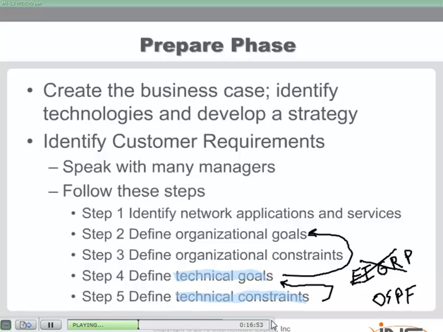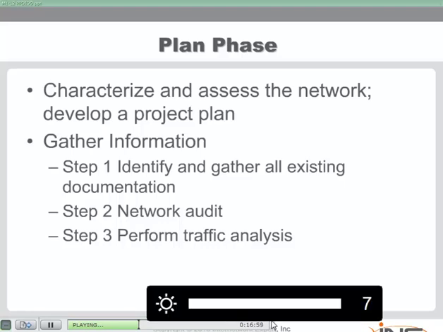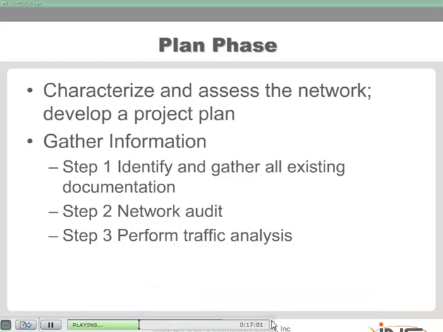Next, we're going to enter the plan phase. Here, we're going to characterize and assess the existing network, if there is one. And we're going to start to develop our project plan, which will dictate everything that goes on in the design and implementation and operation of the network.